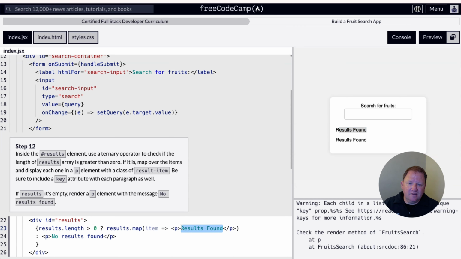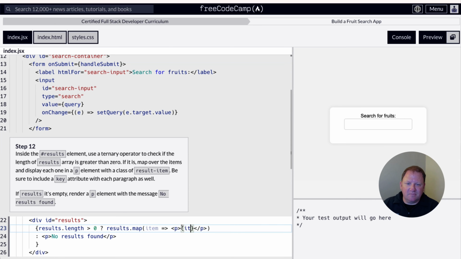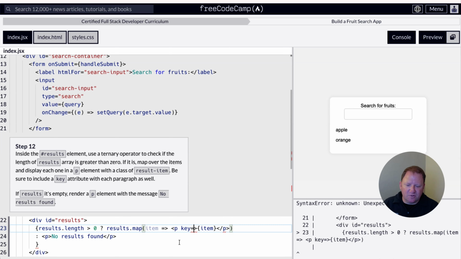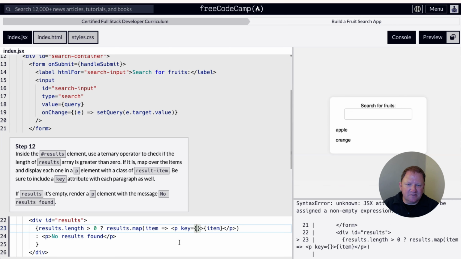We can come in here and we can put the curly brackets on and type in the keyword item. Because if you remember, when we're mapping through stuff, it's going to take a look at the 0 position first. What's inside there? We call that item. There it is, item. Okay, it's showing apple. Then it moves on to the next part of that array, and it's orange. Okay, now this all looks great, but it says, don't forget about including the key. Now, if we remember, the key is used to make sure that React does not get lost, and it knows exactly what needs to change on the page.